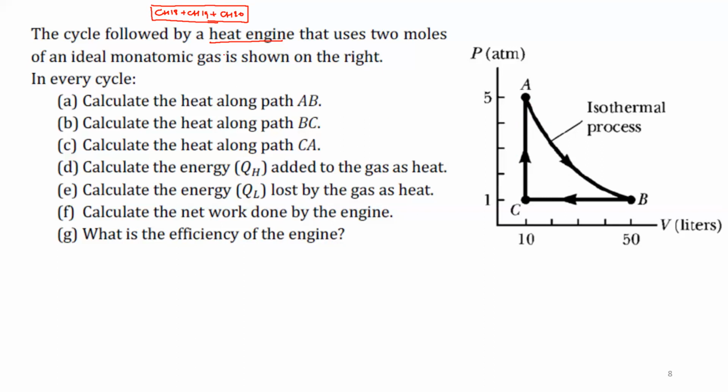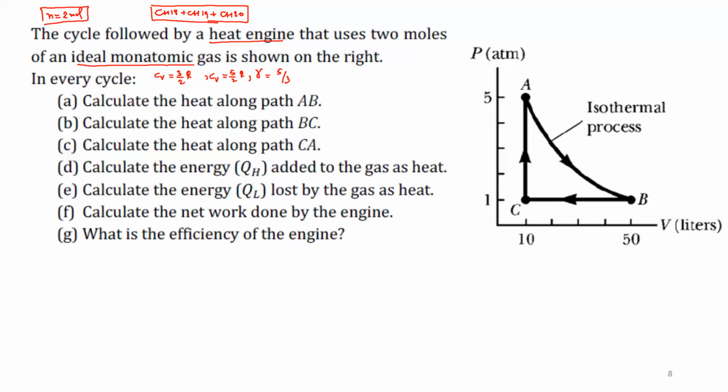Good. So this heat engine is a real engine. It uses a number of moles equal to 2 of an ideal monoatomic gas, as shown on the right. So n here is equal to 2 moles. You write it down. And then I have an ideal monoatomic gas, meaning, of course, I have CV, which is 3/2 of R, and CP, which is 5/2 of R. If I need gamma, I know that is 5 divided by 3.